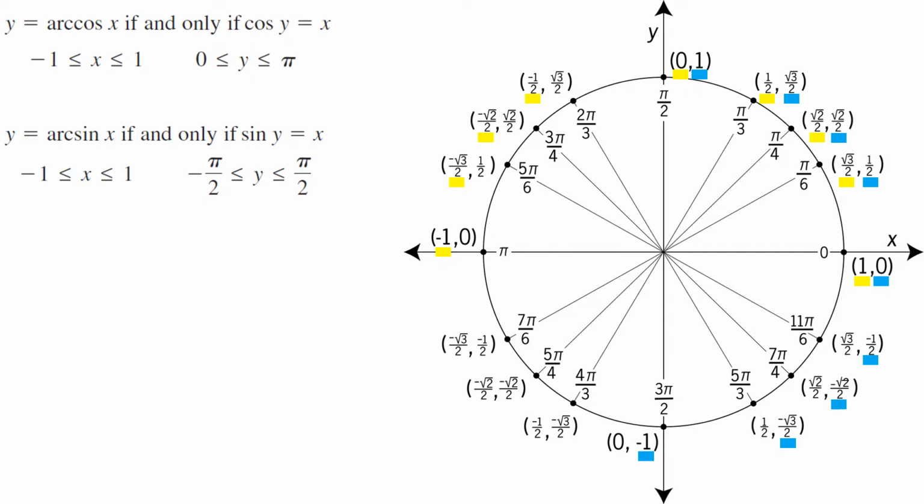Now this is a little bit sneaky, because if I look at perhaps say 11 pi over 6, that's not in the range between -pi over 2 and pi over 2. So if I want to grab an answer off of say 11 pi over 6, instead I have to respond with -pi over 6, right? A coterminal angle that's negative.